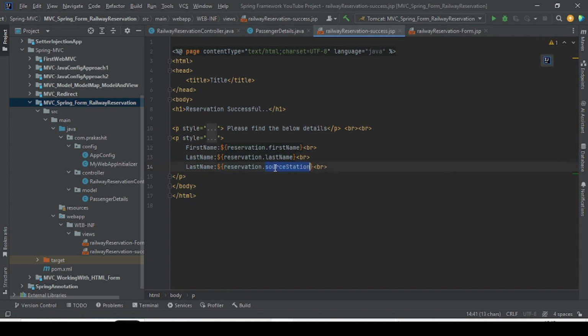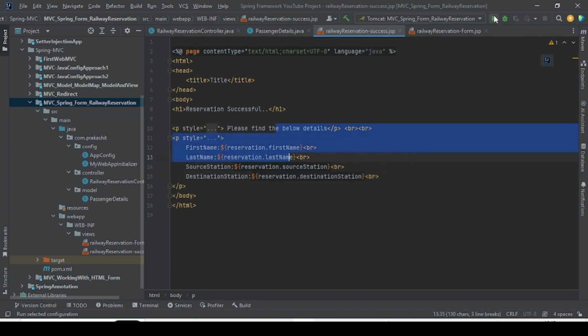The same source station I'm going to paste here, with S capital, and the destination station with D capital. I think the source station and destination station are fine. Everything looks good. So this is the drop down I have selected.